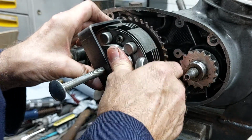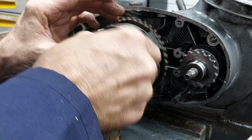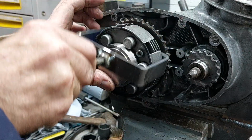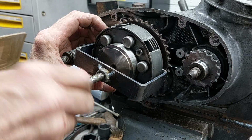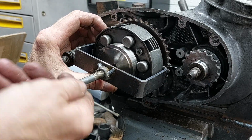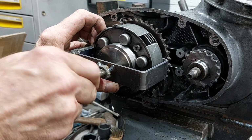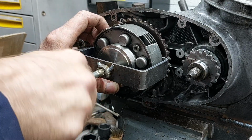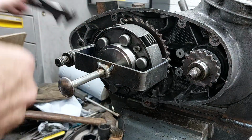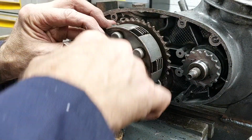So I ground off the nut and then welded it onto the outside, and actually that is the same as the picture of the puller in the book. It's got the threaded collar on the outside to give you a bit more clearance on the inside. And then with that done, pop it on, do it up, and it compresses the springs beautifully, really easy.